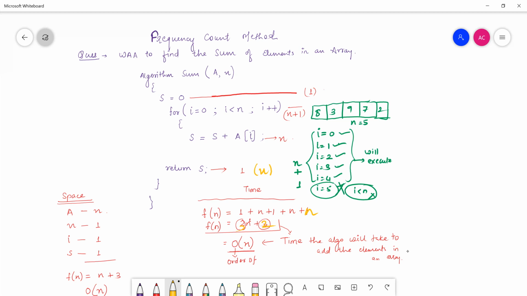I haven't touched upon the classes because if I do it right now, you will get confused. We will try to find out which class the algorithm belongs to, and based on that we will decide that it should fall in the best class. Then we will say it is the optimized algorithm if it fits into the best class.